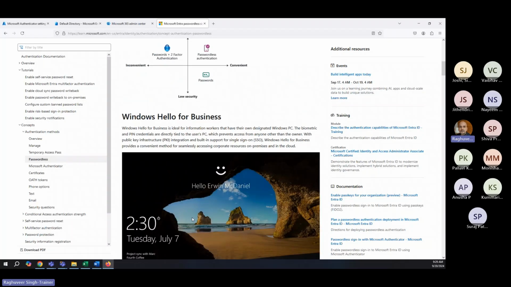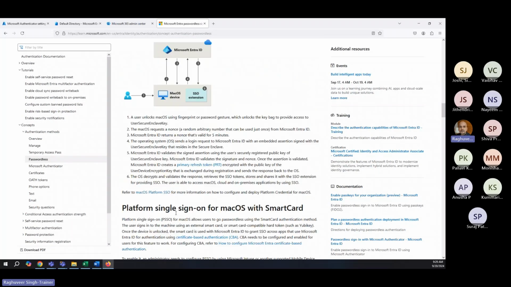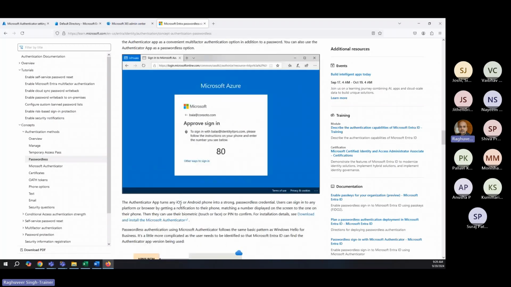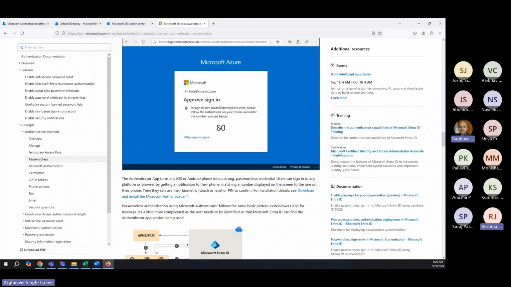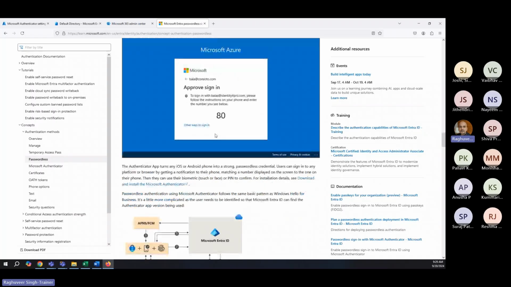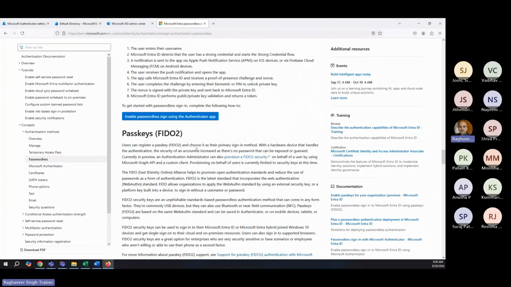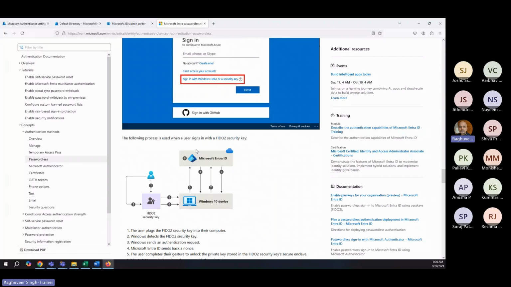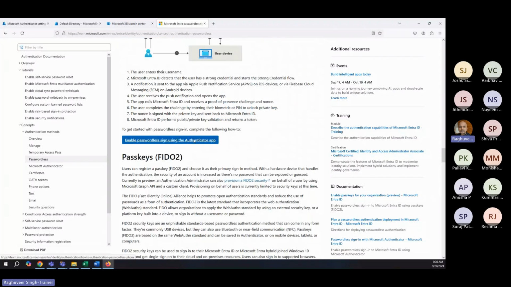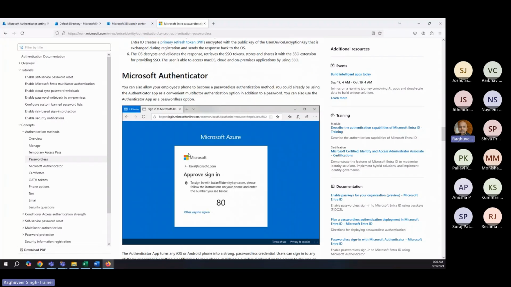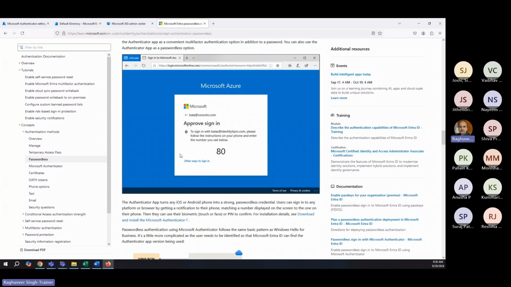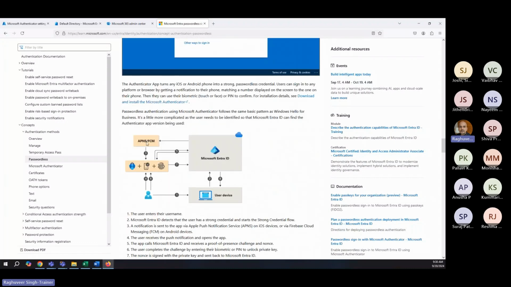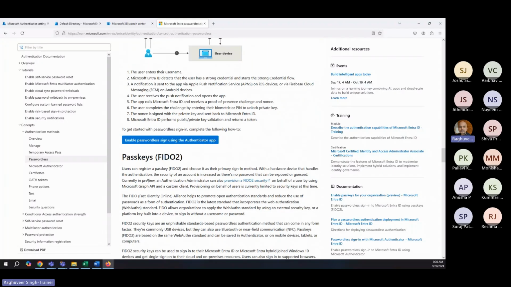So that's about passwordless. It's simple to configure. All you need to do in your Authenticator app, this is how it happens. You will see a number on the screen that you need to type on your mobile app, and the user will be signing in. On this page, you see all the passwordless authentication methods and, once configured, how they behave, what exactly the user flow is. All that is mentioned along with the explanation here.